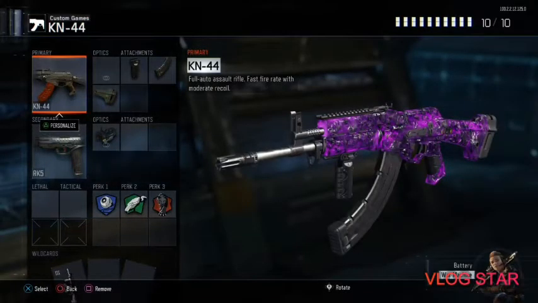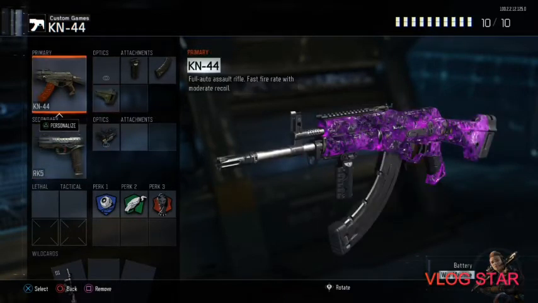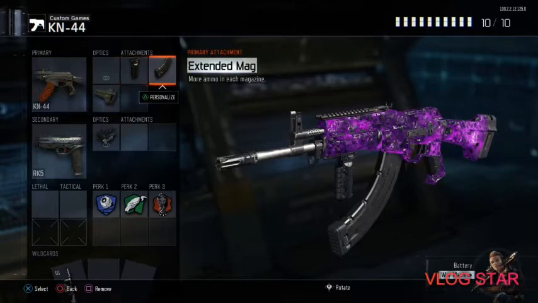Just like that, we are in Black Ops 3 with the stock KN-44. This weapon comes with the game. You don't have to open up any supply drops, because those supply drops in Black Ops 3 were absolute garbo. But this is the class that we're going to be using. RK3 with Elo Sight, obviously KN-44 with stock, or I guess in this game it was called Grip, and Extended Mag.